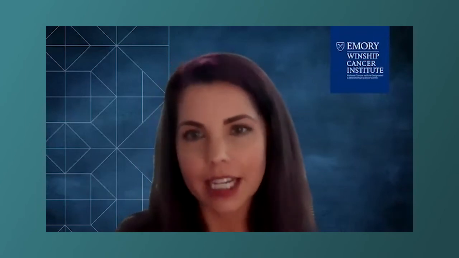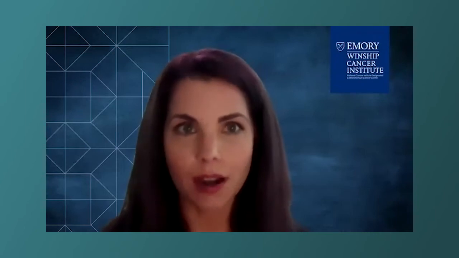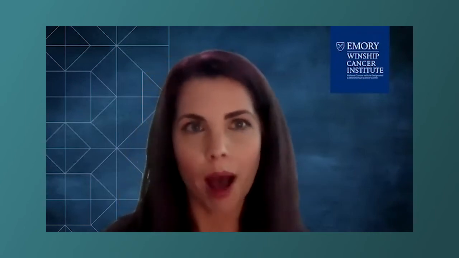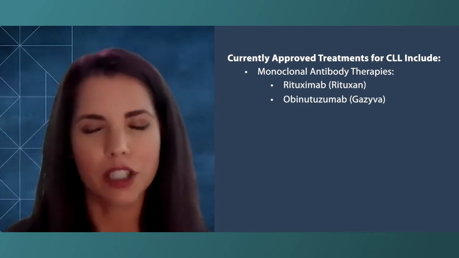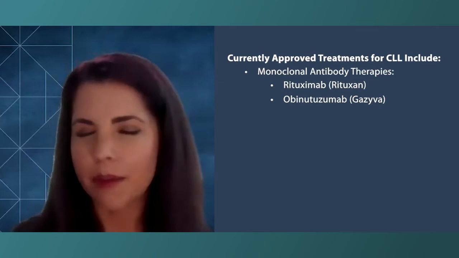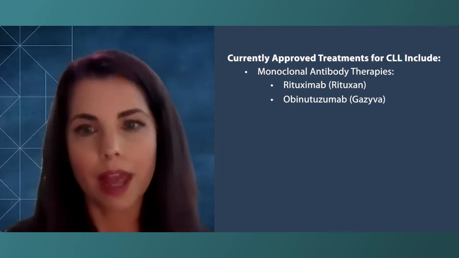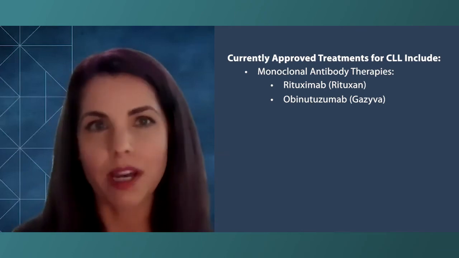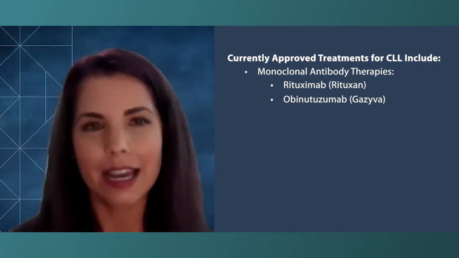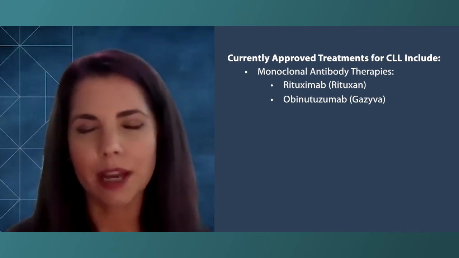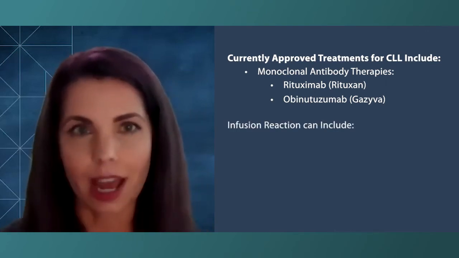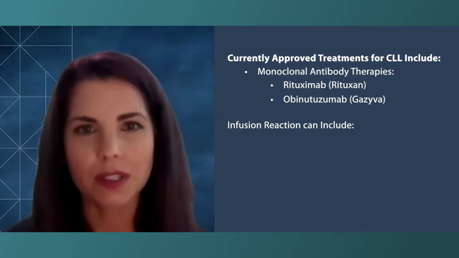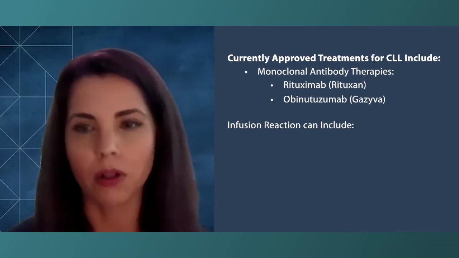In terms of the anti-CD20 monoclonal antibodies — we use a couple in CLL more frequently — they have very similar side effect profiles. One is rituximab and one is obinutuzumab. Obinutuzumab is usually used in combination with venetoclax in frontline CLL. This is an infusion, and most of the side effects we see are during the infusion itself, referred to as infusion reactions, which are relatively common — around 30% with these anti-CD20 monoclonal antibodies.